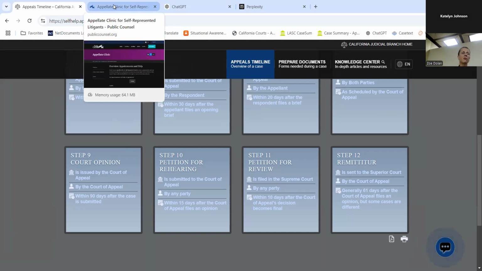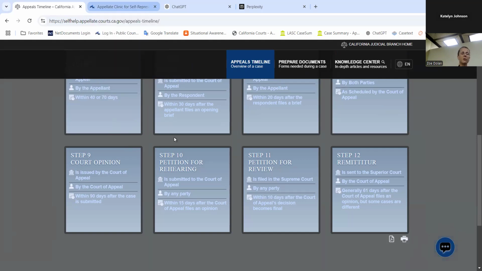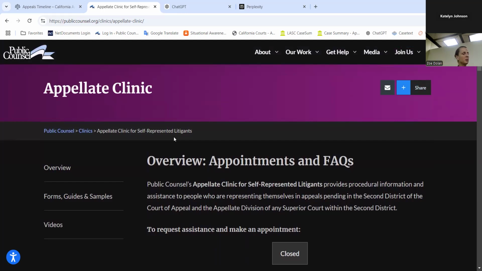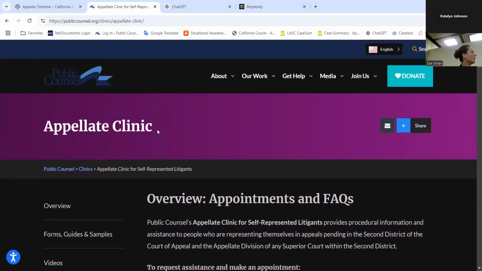All right, so let's go to our own resources that are available to the public at any time. This is our website, publiccounsel.org/clinics/appellate-clinic.